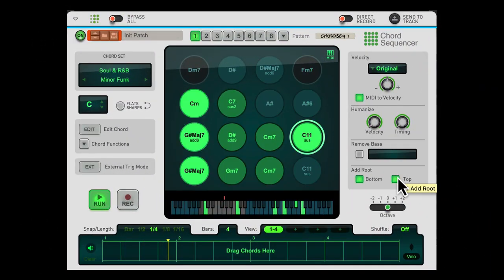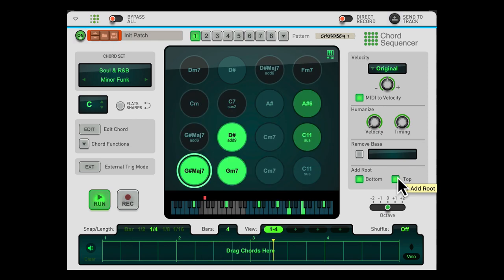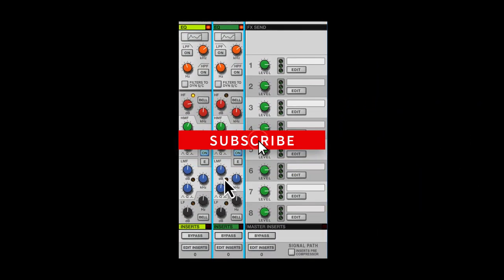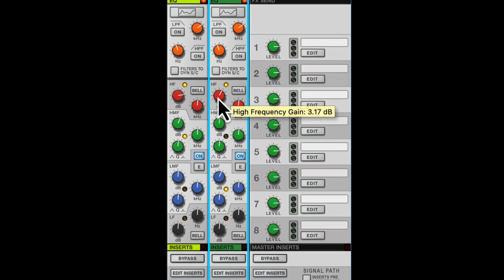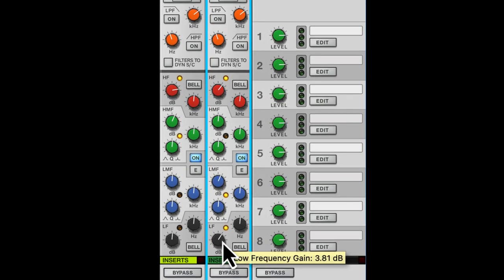Go back to the chord sequencer and check out the top and the bottom. Might add in those notes. I think I'm probably just going to leave the bottom. Add a basic mix. Turn up the highs and turn up the mids so it sits on top of the mix. Start mixing early.